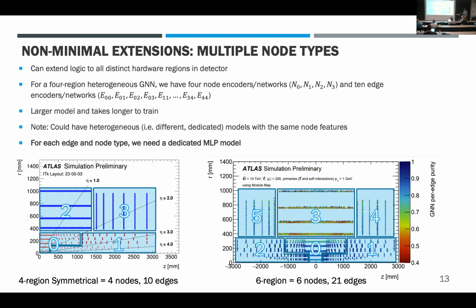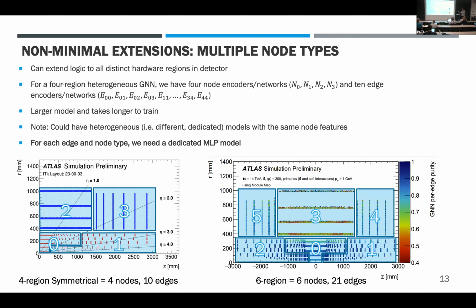Because in some sense, these are different hardwares. They're conceptually different and they perform differently. So there is a physical motivation to treating each section of the detector with a different node type and therefore a different edge combination type. So in the case where we might have four, is this a pointer? Right. Four node types, which is to say pixel barrel, strip barrel, pixel end cap, strip end cap.